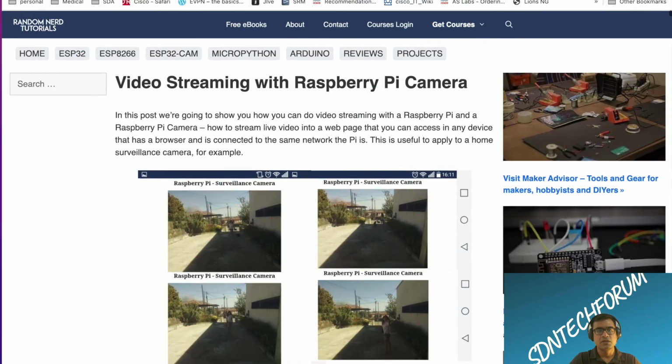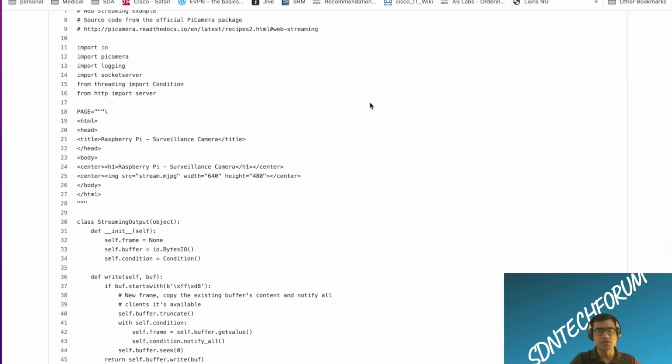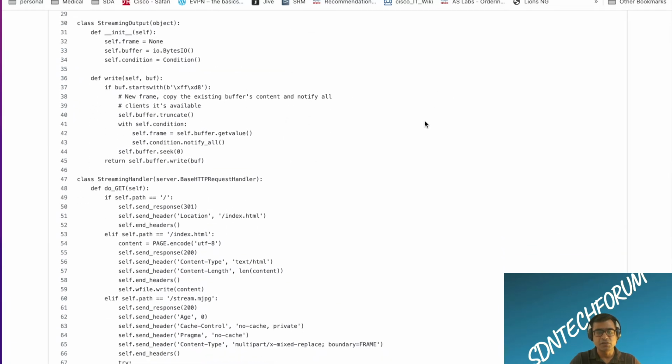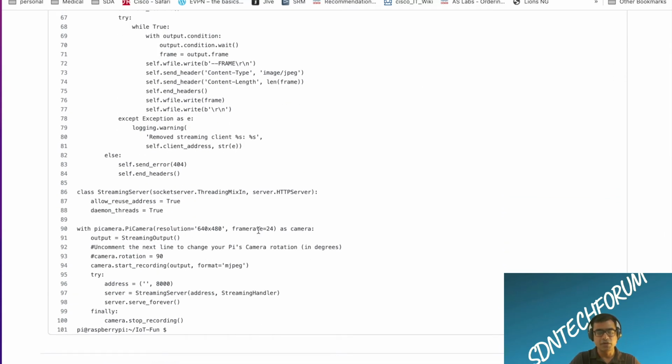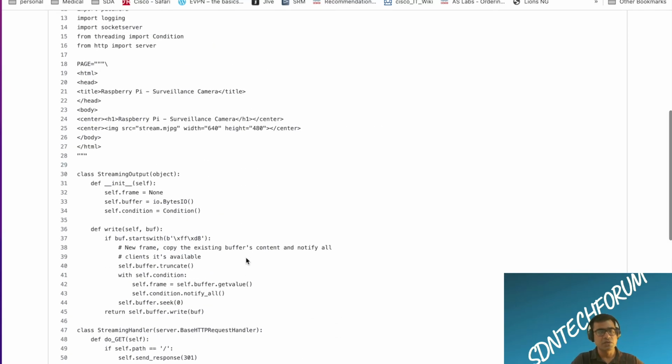Let's look at the code here. What this code is doing is beautiful. It does two things. First, it's creating a static web page, which means you can see your camera streaming video just by going to your browser and putting in the IP address. So it is creating a static website for your camera streaming. Then you have different libraries handling the GPIO and camera interface. Basically, it's capturing the resolution, frame rate, and how to save it, in what format, and everything is here. This code is tried and tested. You can run it without any modification, and that's what we are going to do next.